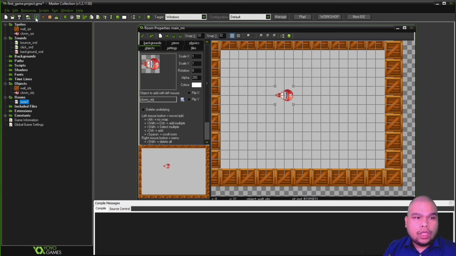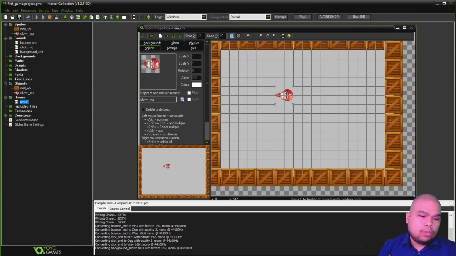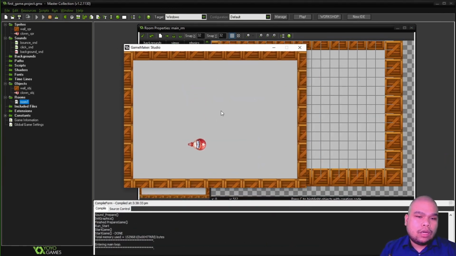To run that, you have this button in here. Run game, just click this button, and it will be compiling your game. After a few moments, there will be a pop-up window of the game that you have designed. You'll just have to wait. After the compilation, this is your sample game. As you can see, your clown now moves in a certain direction and bounces off the wall. Let's try to click this one. Once you click the clown, it will be moved randomly to a separate location within your room.